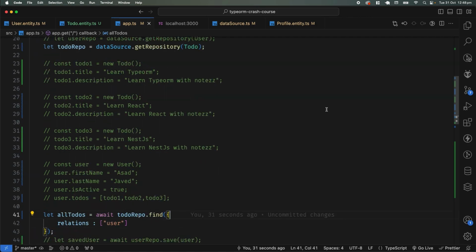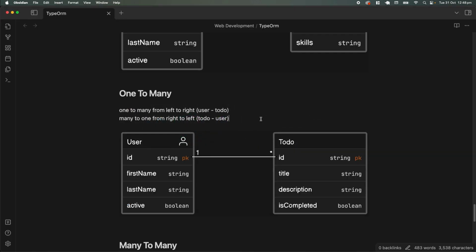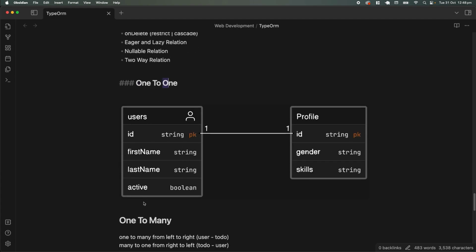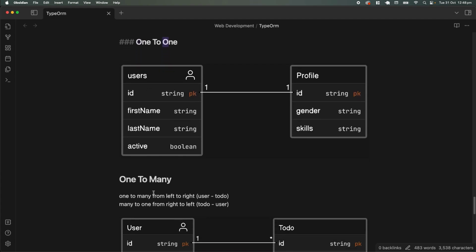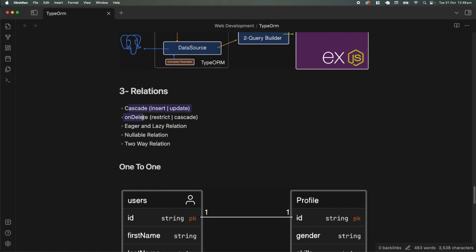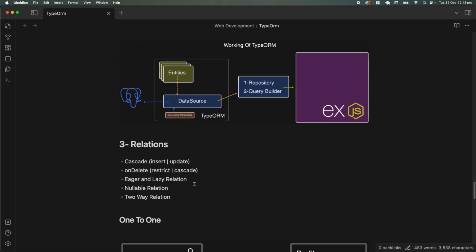Now let's move on to our second scenario. I've told you that you can use cascade, eager relation, or two-way relation with every relation. Since we have discussed one-to-one with the first scenario and one-to-many with this scenario, you can use the same concepts of cascading, on delete, eager relation, nullable, or two-way relation with all of them.